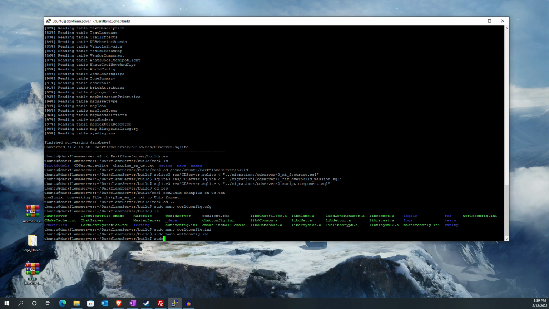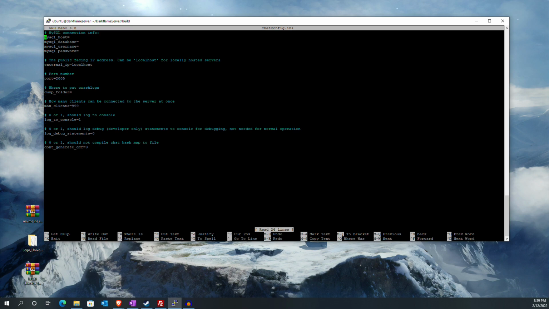Then once more, we're going to do sudo nano, and then now we're doing chatconfig.ini. And once again, do localhost, and then, what is it?